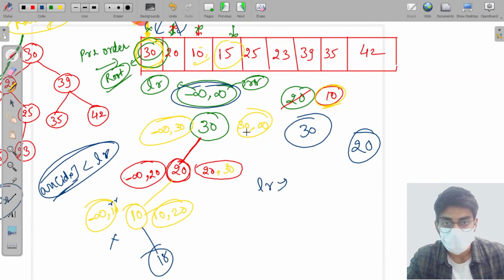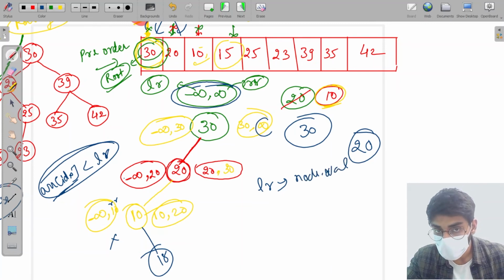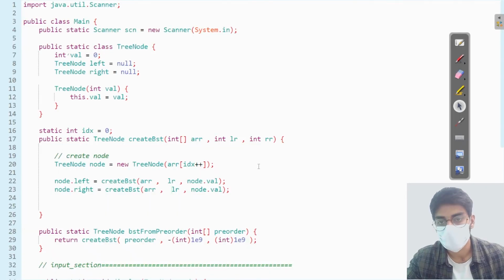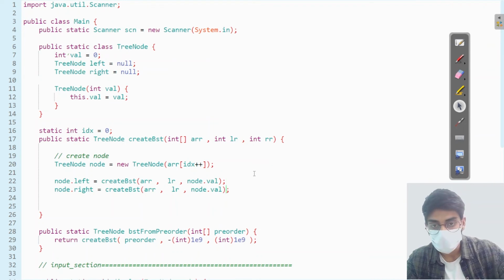Left range will equal to node.data, node.val. What is the value of RR? RR will become RR only. So these are the two values. Let me write it here also. So left range will start from node.val, and it will end in RR only.